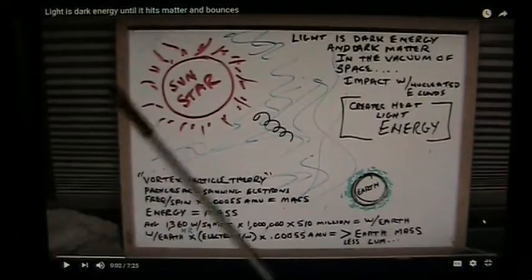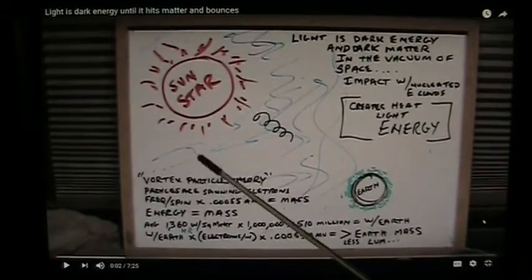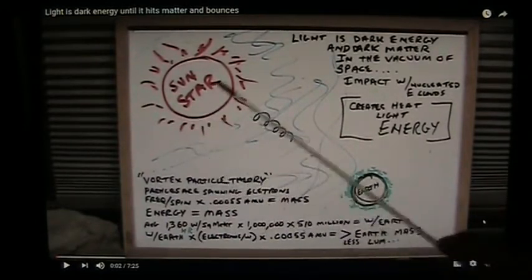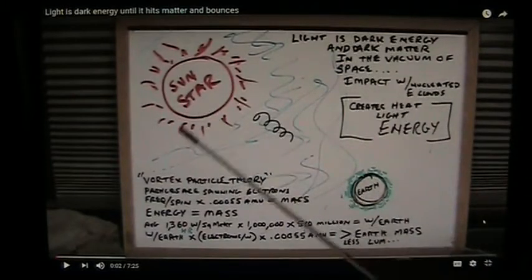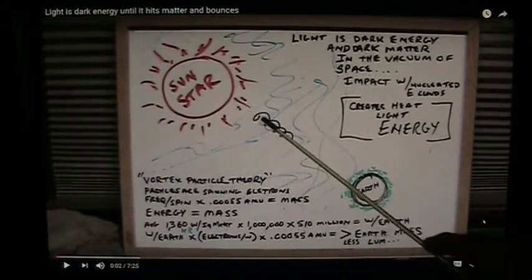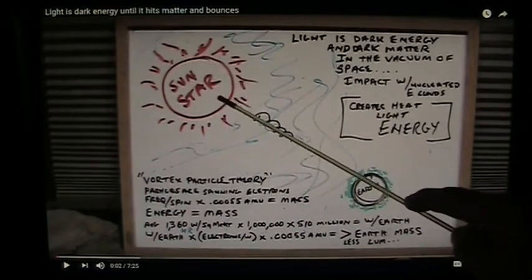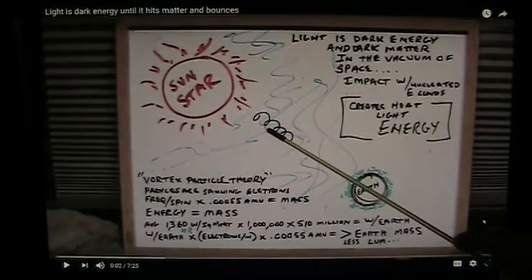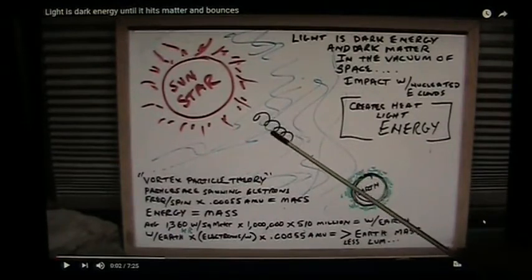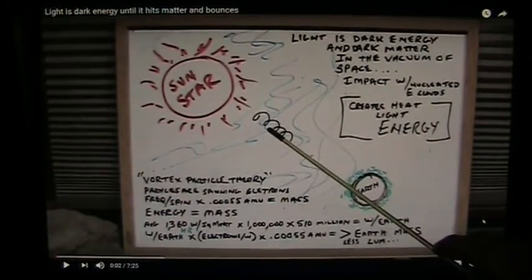This is the last part I'm going to go over — there's a lot more to this, but let's stop after this. The sun emits these particles we're talking about: light. They're electrons, spinning because the frequency of vibration inside the sun's molecules is so extreme that the bonds explode and shoot off particles — the electrons. They shoot out in a spinning vortex towards the Earth. As soon as they hit the vacuum of space, there's nothing for them to interact with, so they become quiet and dark — but they're still moving and there's still energy. So they are the dark energy and dark matter that everybody's been looking for.